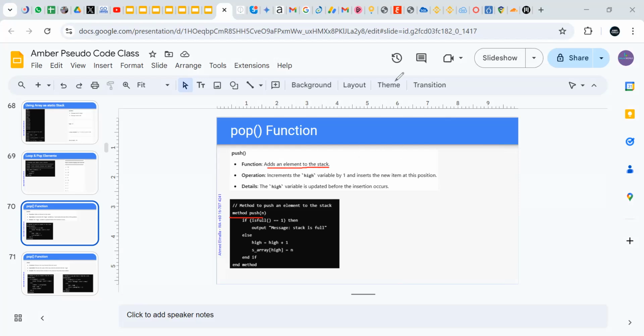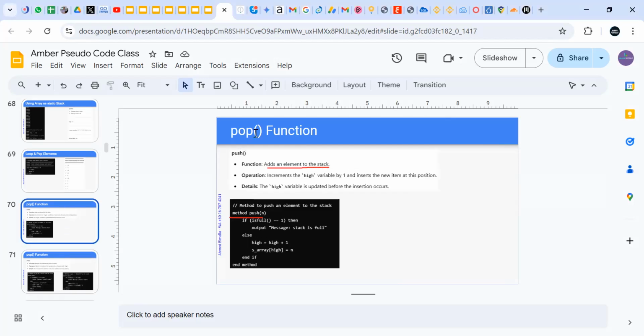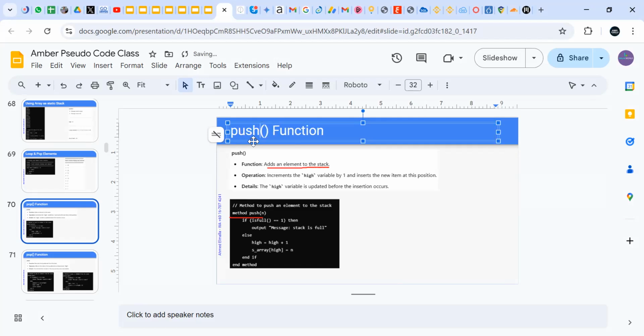Oh, I apologize. I recognize why you are confused. Here, this is pop, this is push. I apologize. This should be push. Yeah, I noticed that. So, okay. If you look at here, are you able to understand anything from this simple code?